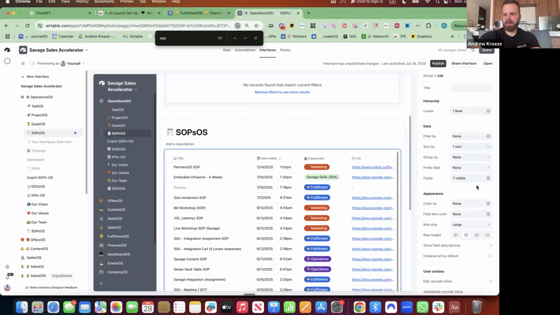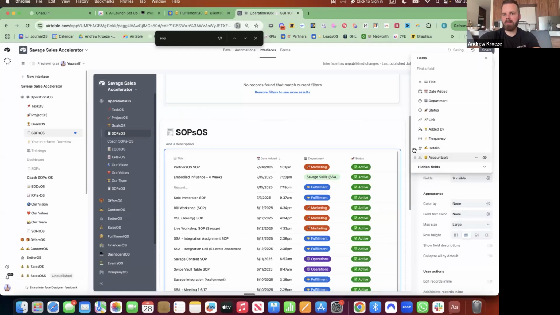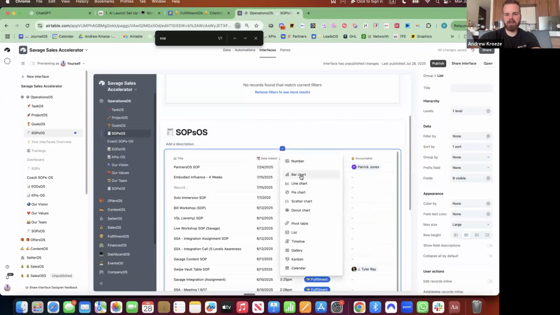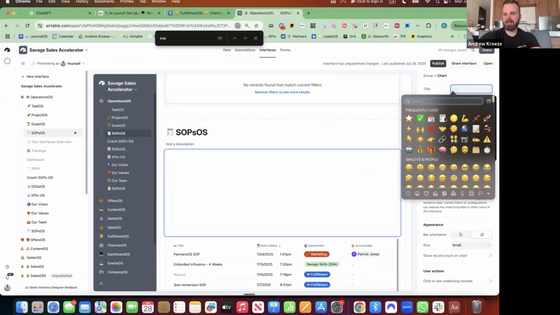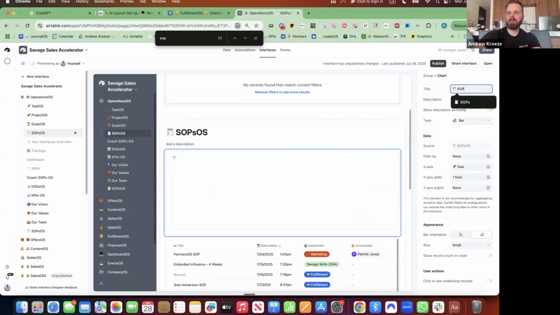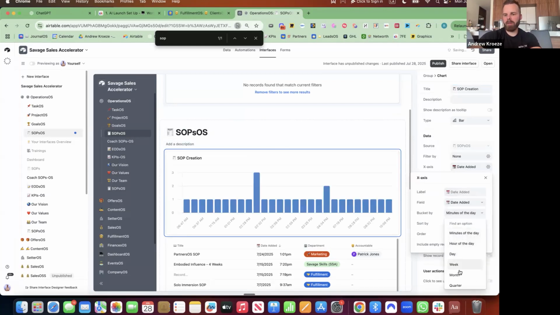We might want to turn on some other things like who's accountable for this. Status, accountable, boom, do that. And then what's another cool thing is I can use a bar chart to see, kind of make it a competition. SOP creation, and then take this and go to date added and do it by month.